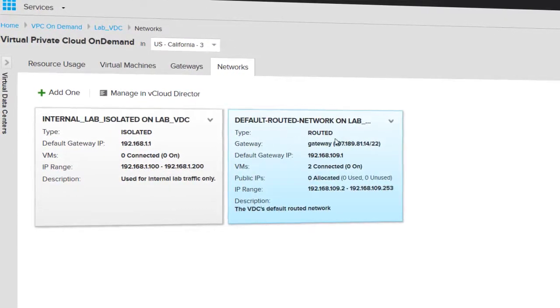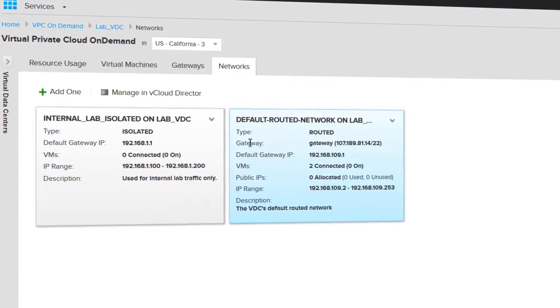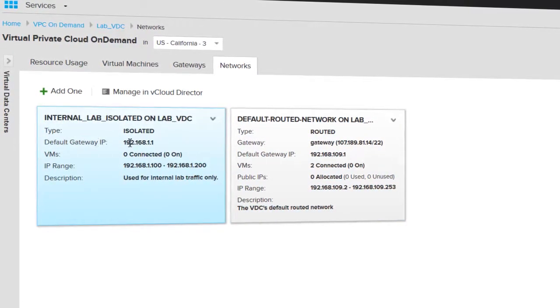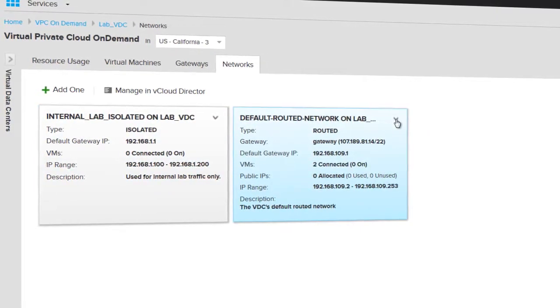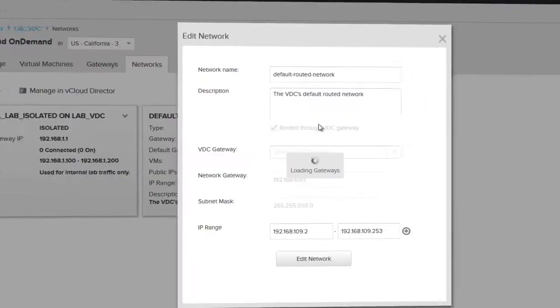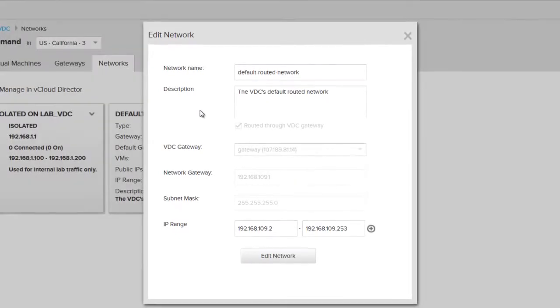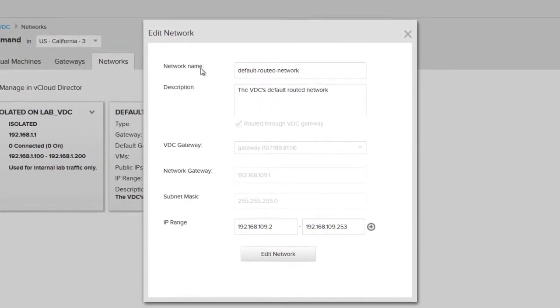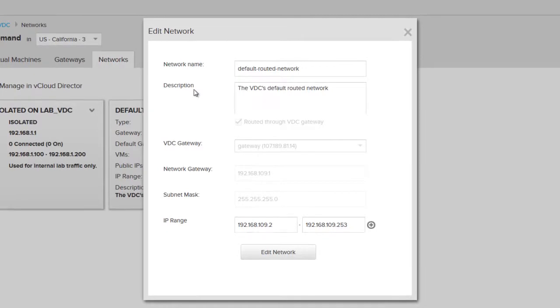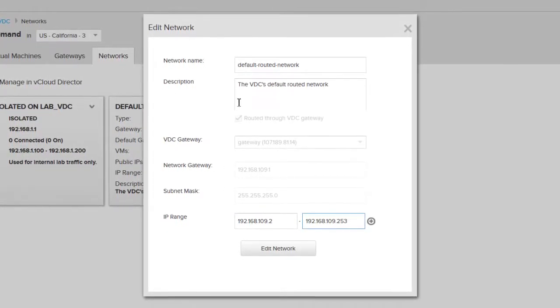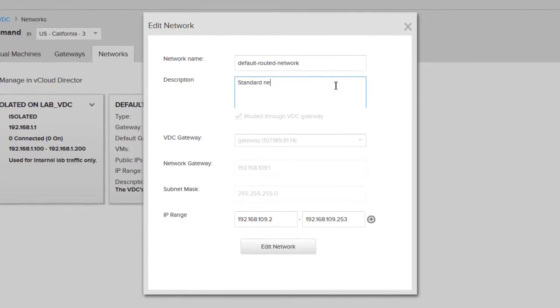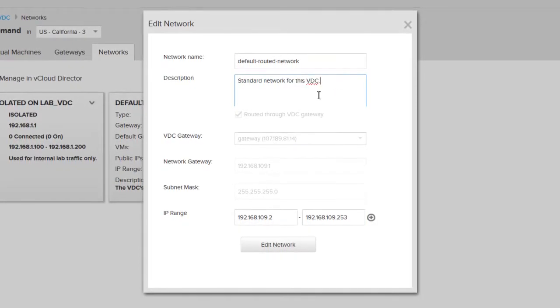These networks can be routed, which means they can access the public internet, or isolated, which means they are private. You can modify a network by selecting it and then using the drop-down menu to choose the Edit Network option. Inside the dialog window, you can modify the name for this network, provide a detailed description, and edit the IP address range. Here, let's go ahead and enter a new description for the network, and then click Save to return to the main networks view.